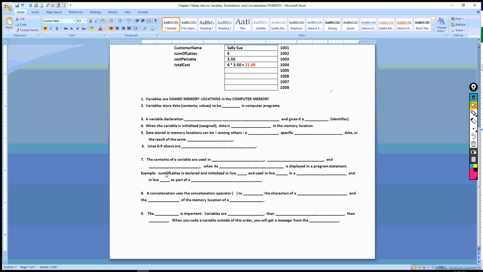Number 8, a concatenation uses the concatenation operator, which is the plus sign. So you want to put a plus sign in here.